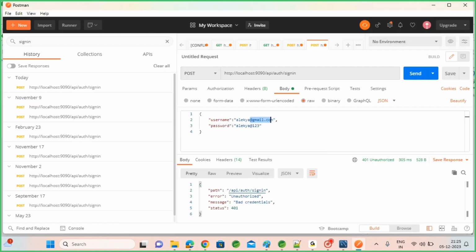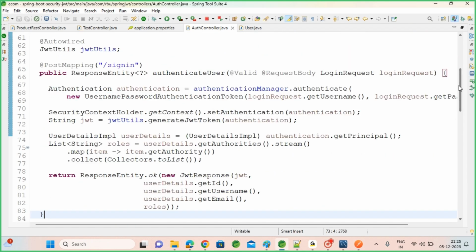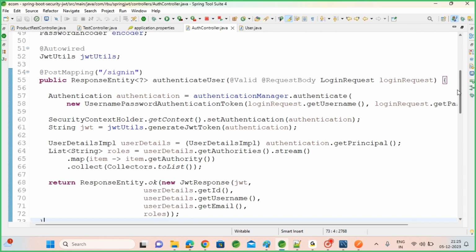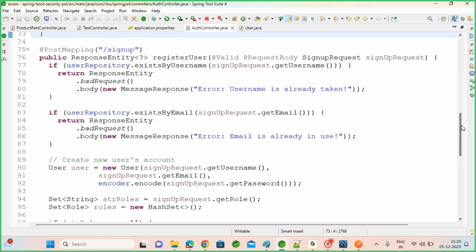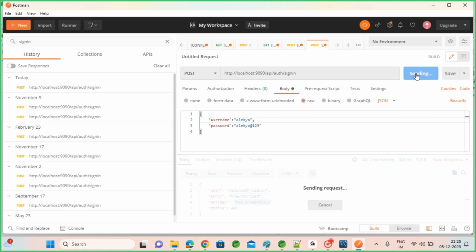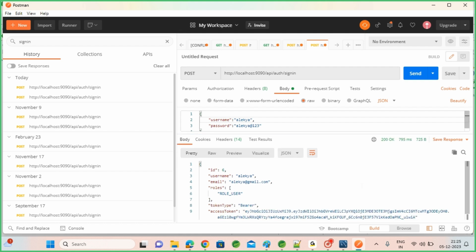Okay, the username is this one, simple user. So when it is not matching, it is sending bad credentials, a custom message. The authentication controller sends it if your request is bad. Send it again.